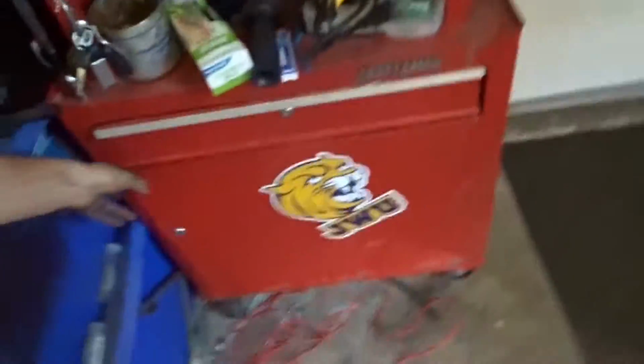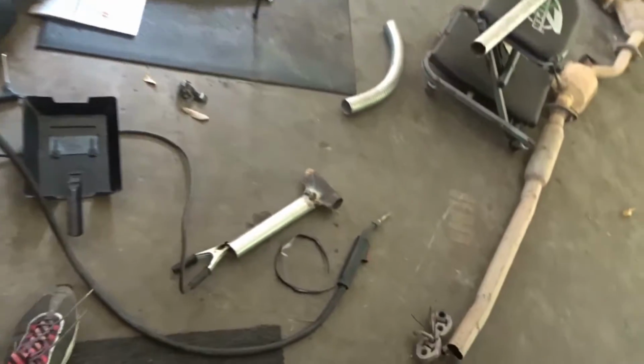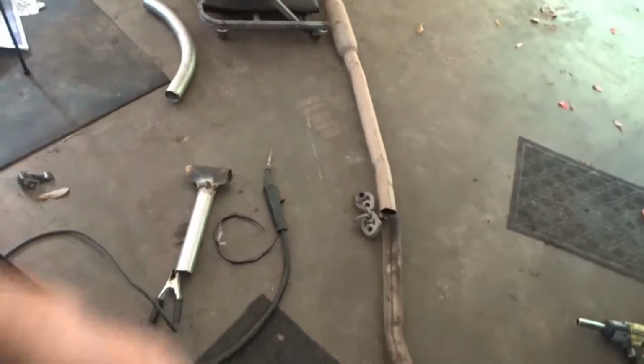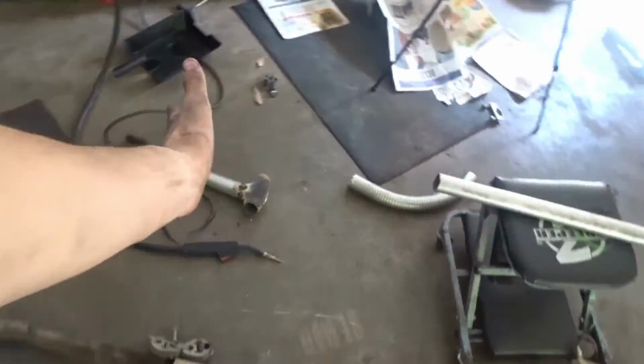Oh, and by the way, all my welds, you are not gonna be able to see. If you see right in here, I have some fiberglass exhaust wrap. So you guys will not even be able to see how bad these welds are once I put this wrap on, because it'll be wrapped up in the fiberglass wrap that I bought. So that is not a problem for me.